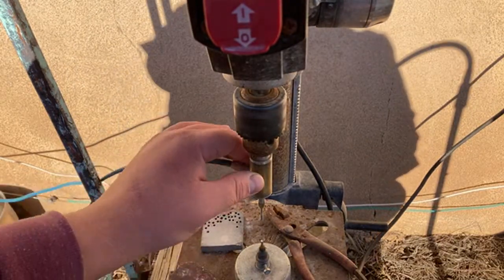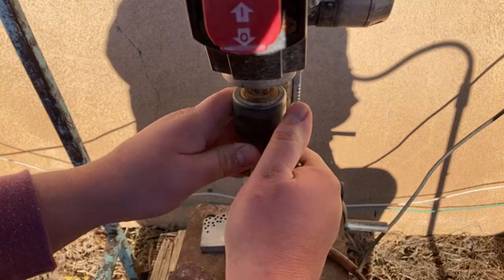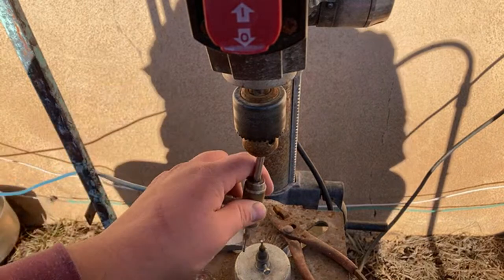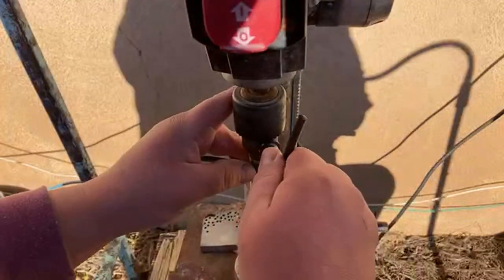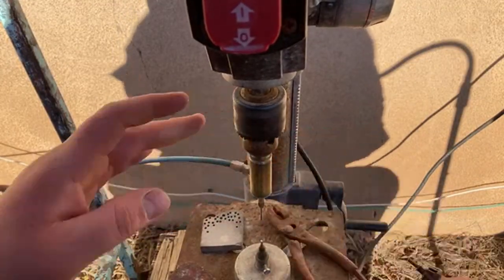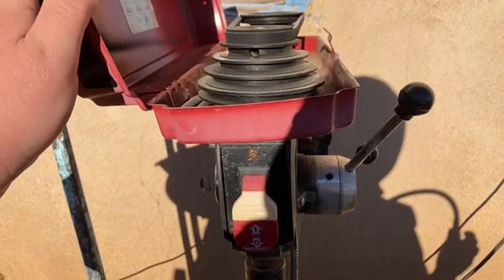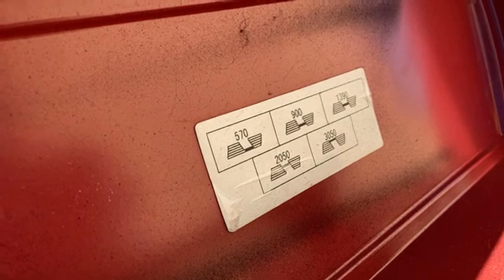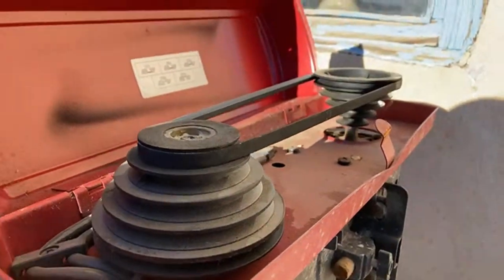To get the best results out of the Gunther multi-drilling system, I'll take it out for you folks really quick. You want to put the multi-drilling system into the best drill press that you can afford. Right now, I am using a Skil drill press. This is good enough, but far from the best. You can also adjust the speeds of these. There is some information, perhaps online, on what speed you should be drilling what stones with. In my experience, I have it at one of the fastest, and it's totally fine for me.